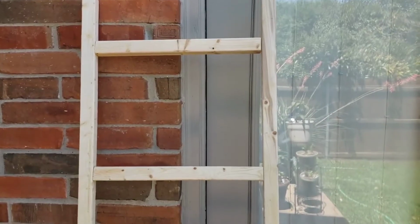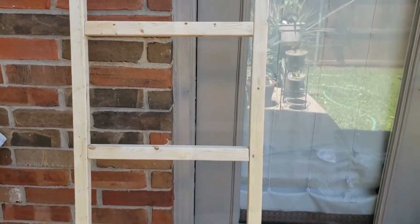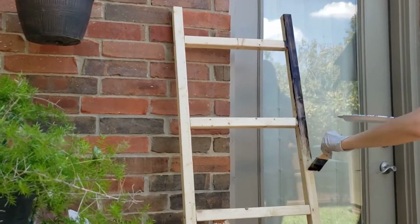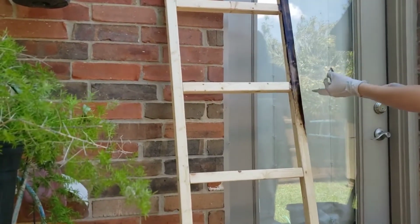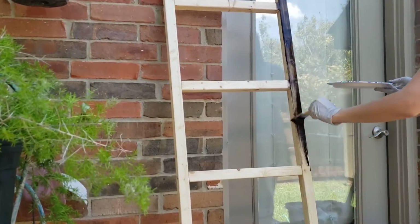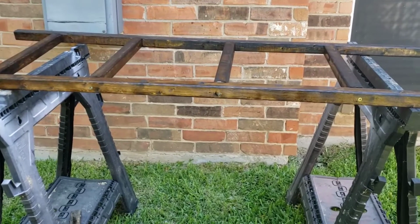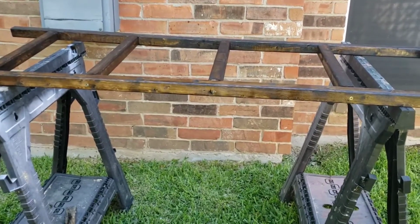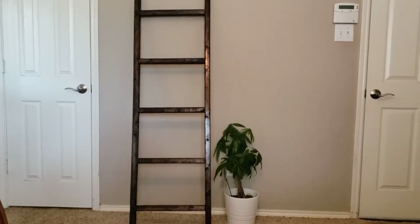Now that you're done with assembly, the next step is we're gonna stain. Okay, here's the finished look after I stain it. The stain is dry after 24 hours.